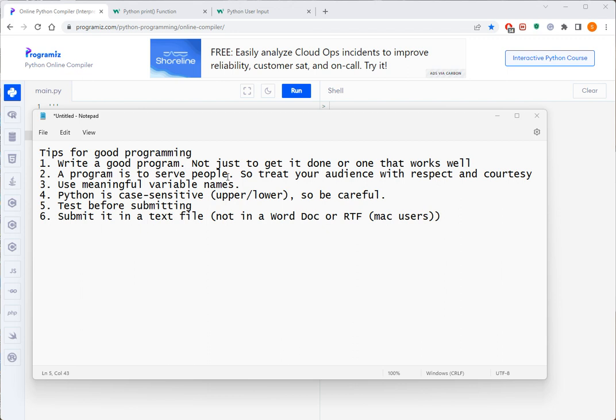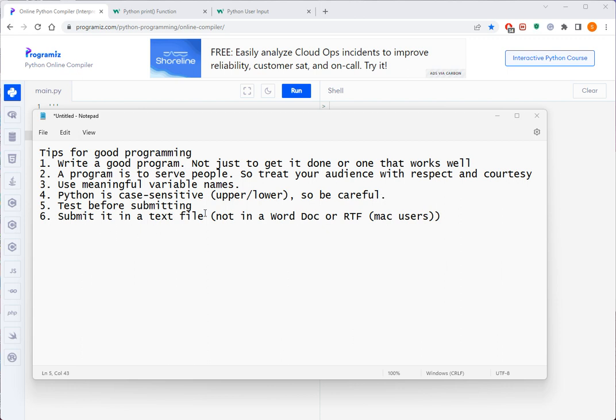And so have your audience in mind, and engage your audience with some respect and courtesy. I think it'll help you to write a good program. Whenever you use variable names, which we'll talk about today as well as later, use meaningful variable names. Python is case sensitive, so be careful in how and wherever you're using them.